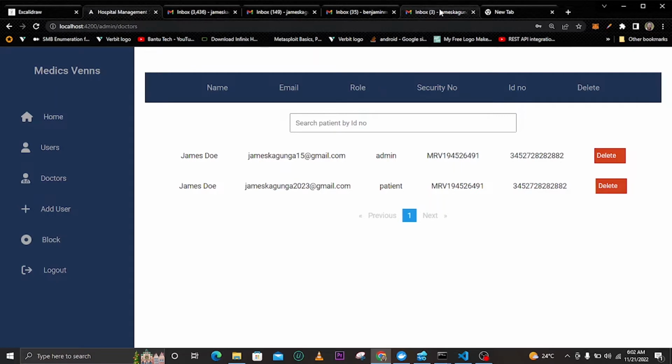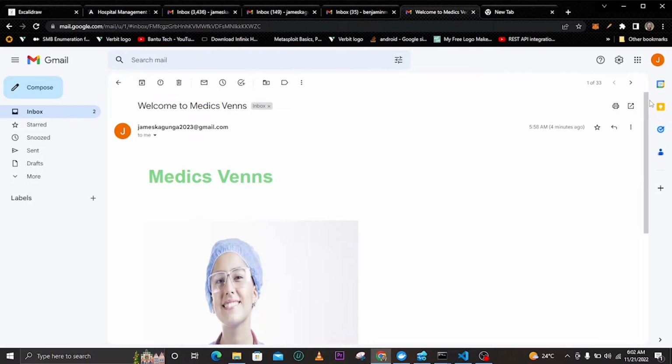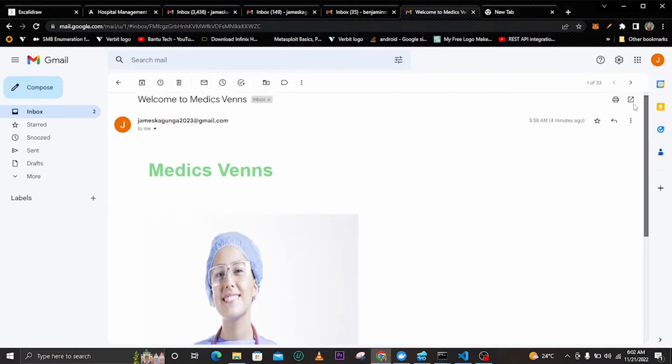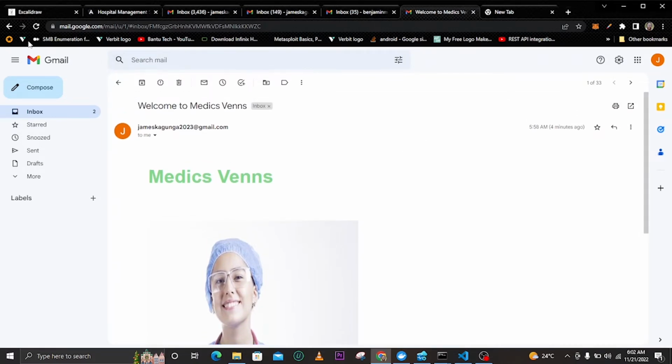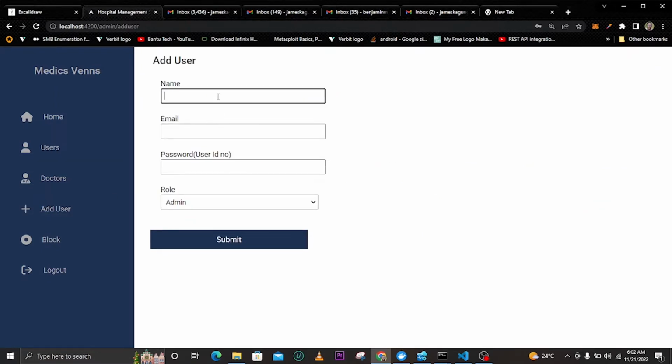After a while, if you come into the inbox, you can see we have this email that has been sent, and this email is for welcoming this user into this application, or notifying them that they have been registered and they can log in. Now another thing that I want is to add other accounts, because we'll access different parts of this application. For the second one, we can just add John Doe as another user, and we can use another email here.